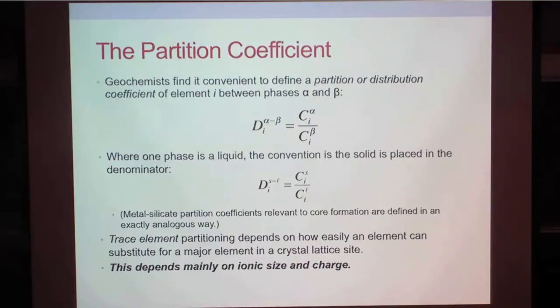I won't go into that, but there's a very good model by Bernie Wood and Jon Blundy that is widely used. And speaking of geophysics, it's based on the Young's modulus, how expandable the crystal lattice is and how easy it is to fit a misfit element into a site. But of course, that has to be calibrated based on experiments. But yes, we can do this theoretically.